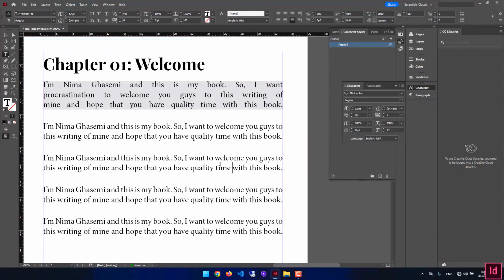So this is actually where character styles and paragraph styles come to the table, and they're very powerful options and very useful tools that we're actually just going to go through. So let's start with character styles, for example. Over here, as you can see, inside this panel, I have none, and down here, I have this plus button, which is for creating a new style. This is what we have a lot to do with.